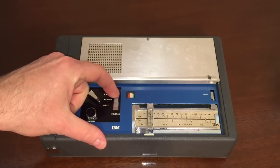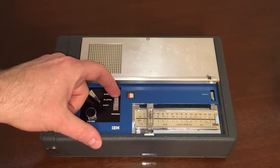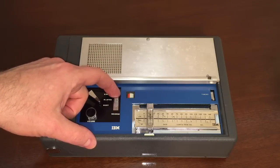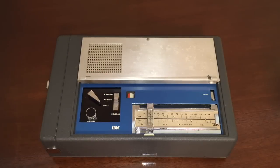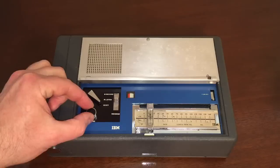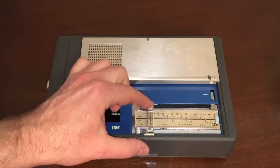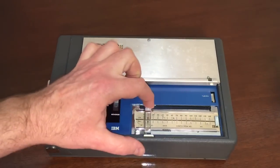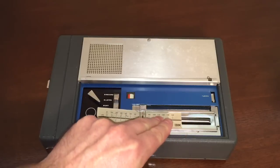There's a reverse button here that actually plays in reverse. On the 224 unit, it just makes it jump back a little bit, but this one actually turns the tape in a reverse fashion — you will definitely go back a few seconds or so. Your volume control is here, and then your scale, which you use to find a particular point in the recording, is here like an index.